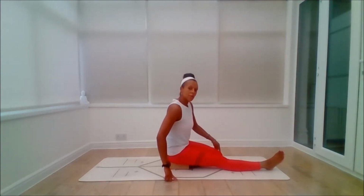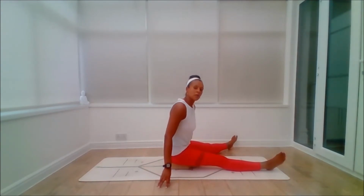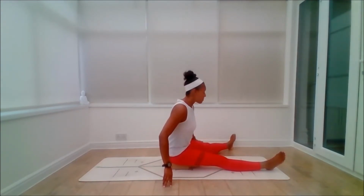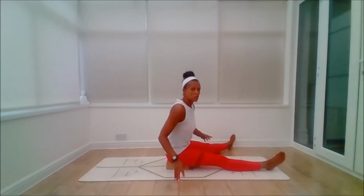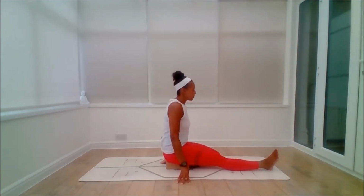Now, if taking the leg back is problematic for your knee, I'd like you to just stretch the leg all the way out of the equation. You might need extra support underneath the back of the knee also, so just see what you need. So that's an option, don't trouble your knees. If this is comfortable for you, your knees are drawing towards each other.